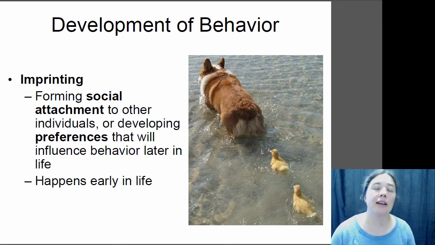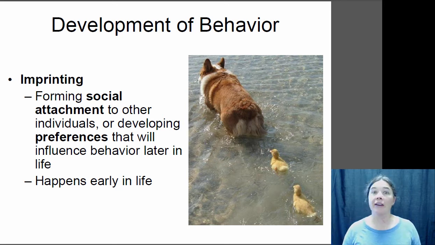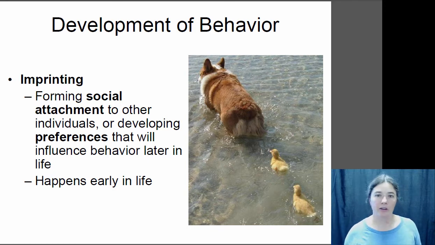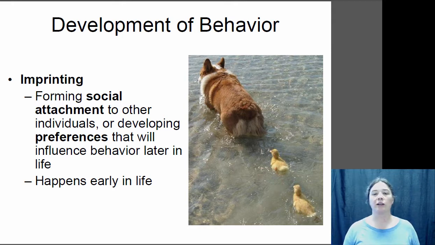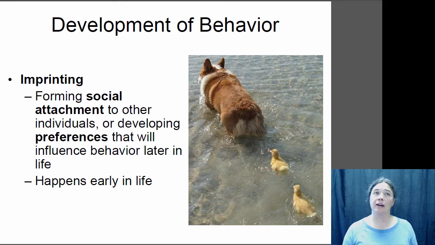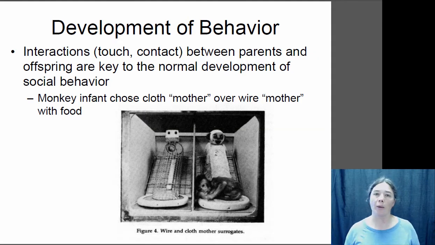That crane example leads nicely into imprinting. Many species of animals will imprint on a living thing they see early in their life, form a social attachment to it, and that other living thing teaches them how to be the animal they are. Most of the time they imprint upon their parents — ducklings imprint on a mother duck, who shows them what to eat and how to be a duck. But sometimes animals imprint incorrectly; for example, these ducklings have imprinted on a corgi and may grow up thinking they are corgis, with mate preferences for corgis — obviously not great for their fitness. So it's generally good to imprint on the same species you are, and social interaction with a member of the same species is really important for proper behavioral development.